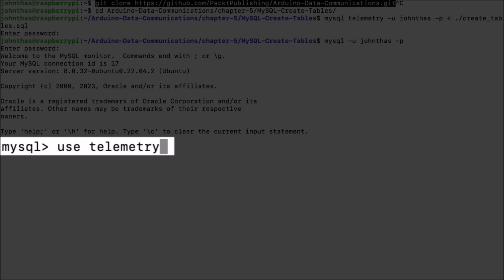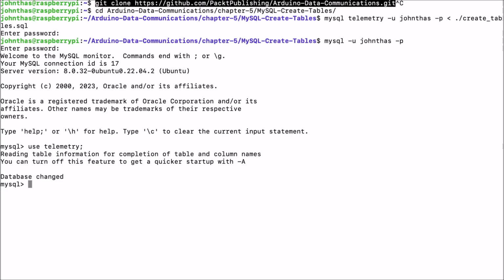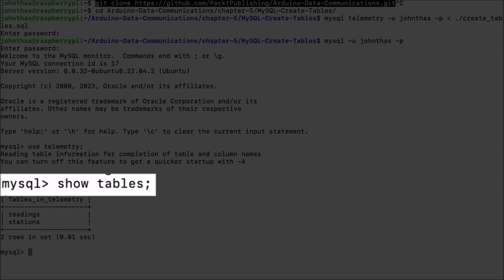Then use the telemetry schema. Finally, list the tables that are in that schema, and you'll see that you have 2 new tables.